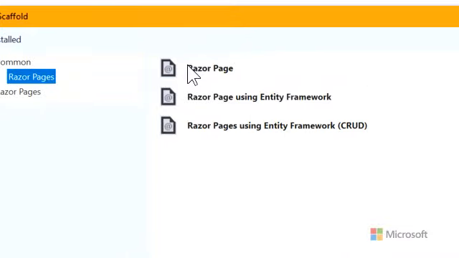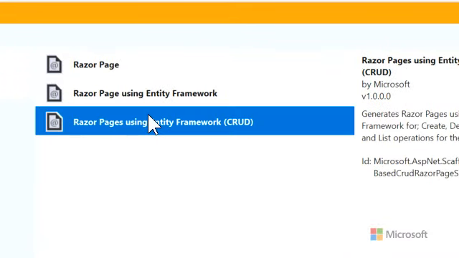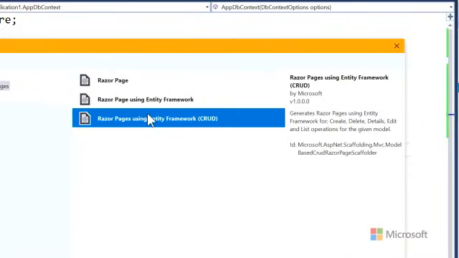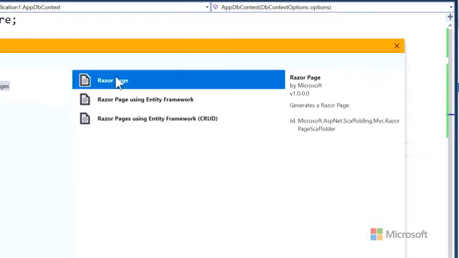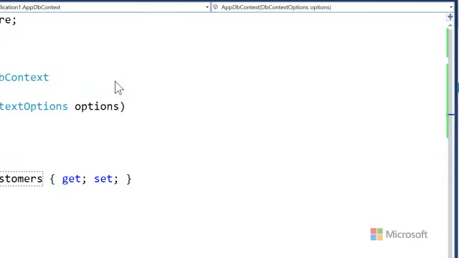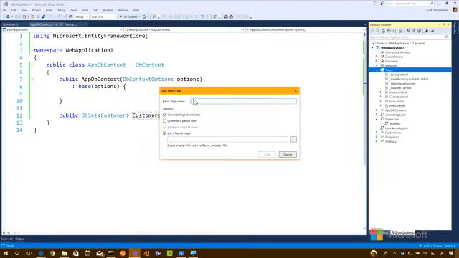I'm going to point out that I'm not going to do it for this because it'd be a little bit cheating, but after we're all done, first we make you suffer, and then we show you the easy way. We could create that model and then say Razor Pages using Entity Framework CRUD, and it would then scaffold, or generate, all the hard parts that we're about to do. But it's more fun to do it ourselves, don't you think? All right, let's do it ourselves. People can fast forward if they don't like it.